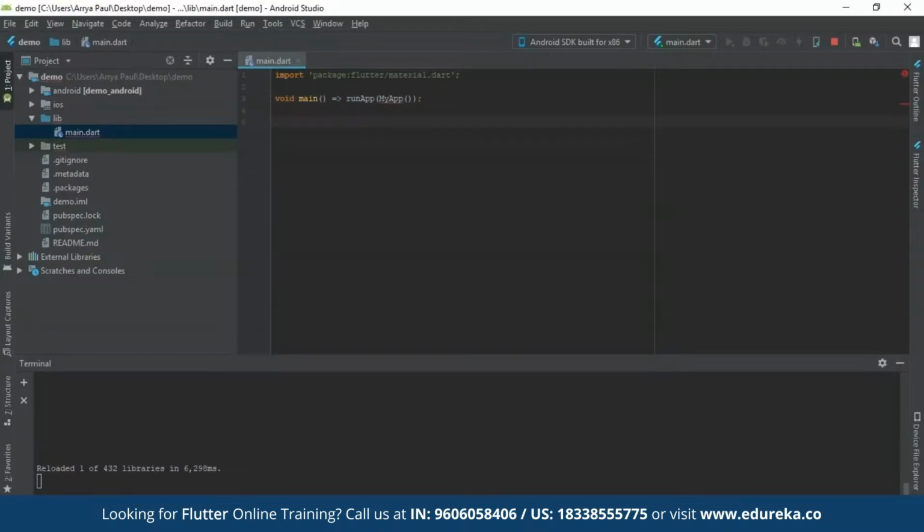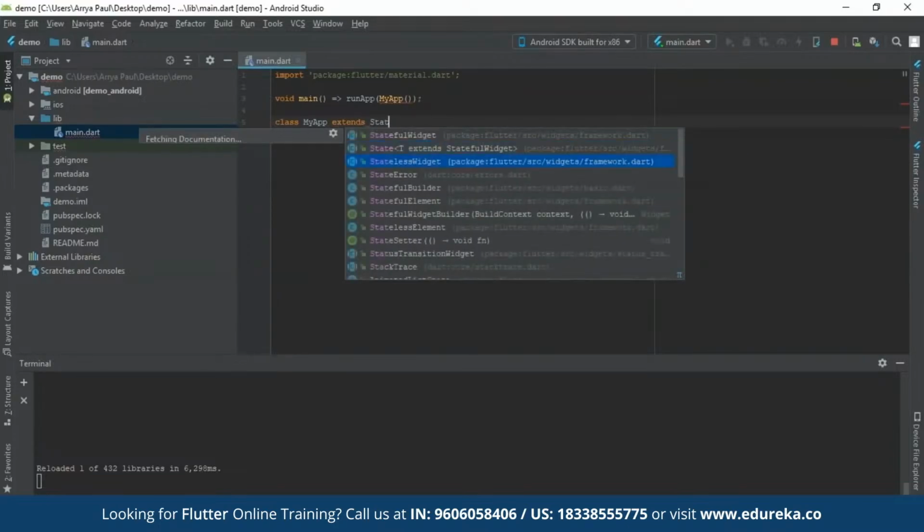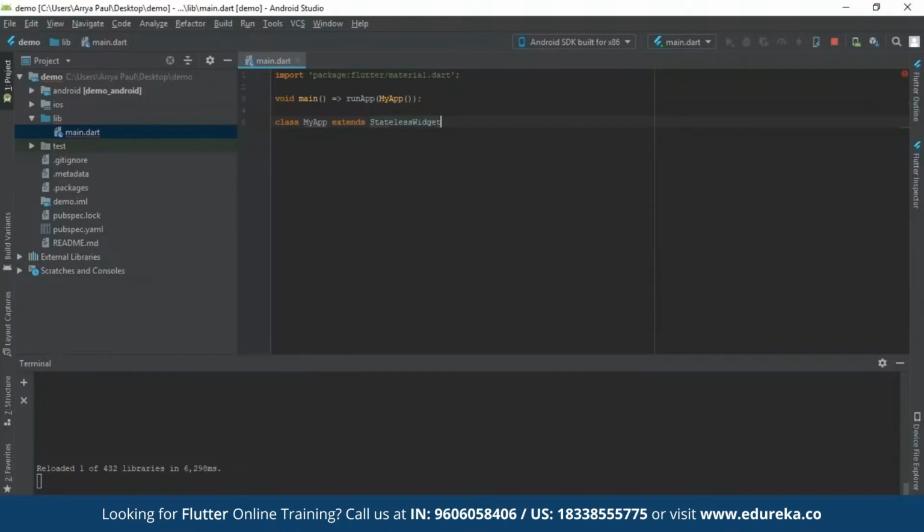Now all you have to say is class MyApp, the same way that you spelled it in the second line, and you make it extend something by saying extends StatelessWidget. So this is going to be a stateless widget, and we can go ahead and select that. Now we open our parentheses, and we want to say something important: this will override every single widget that is built into this class. The first widget that we are going to build is with the build function. So we say Widget build.